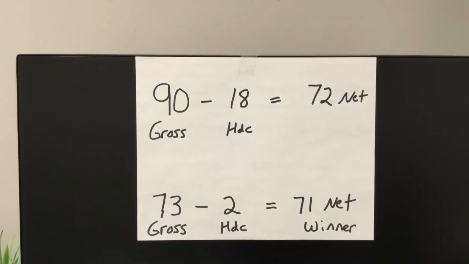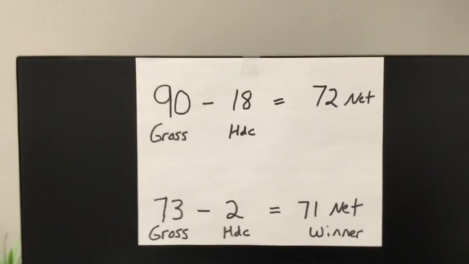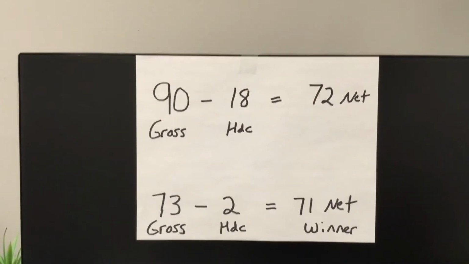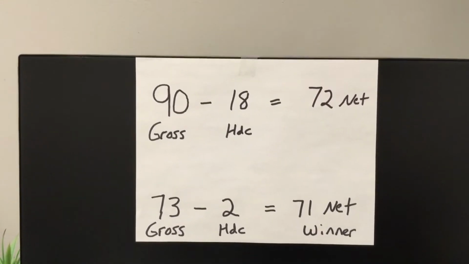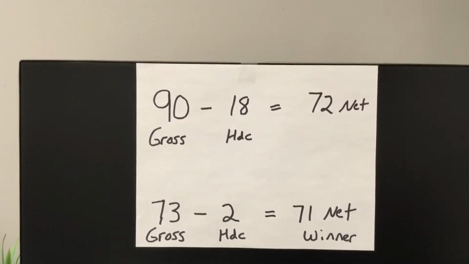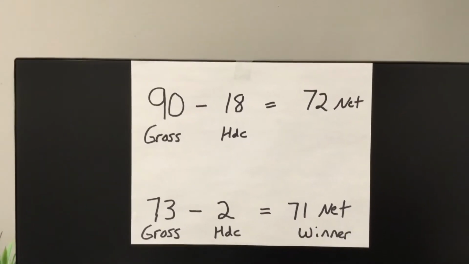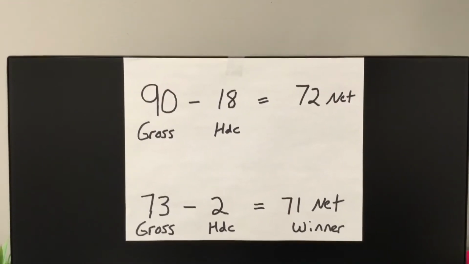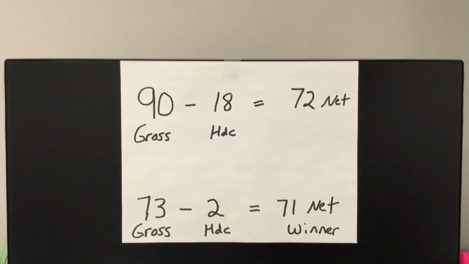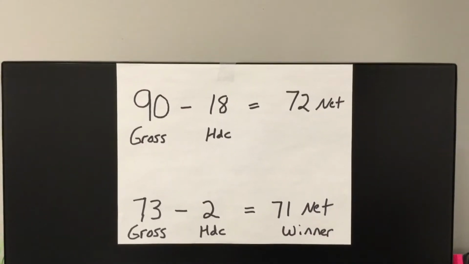playing field. So for example, if we look at the first line, gross score is what someone actually shoots. So in this case, someone shot a 90 that day, and they're an 18 handicap. So for the most part that day, they actually played pretty much to their potential. So that's actually what the handicap system is. It's kind of like saying, what is your potential to shoot on any given day? So in this case, 90 minus 18, this person's shot a 72 net.